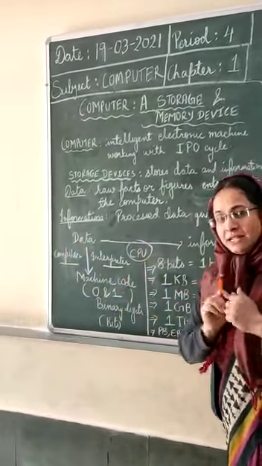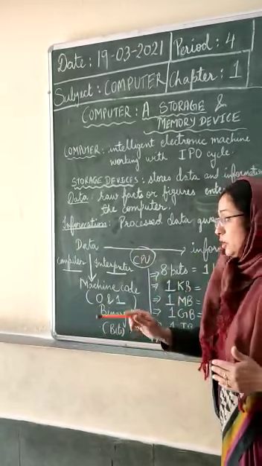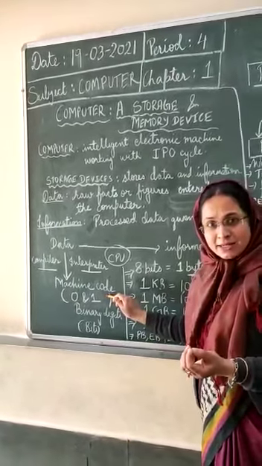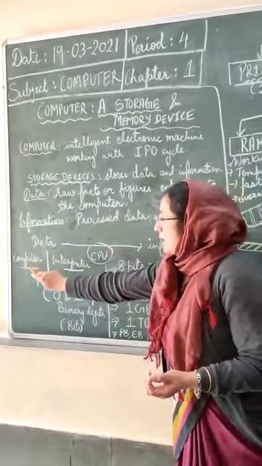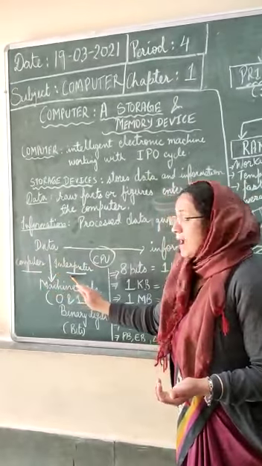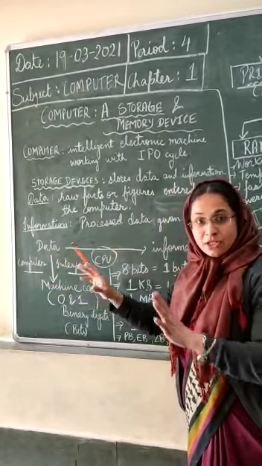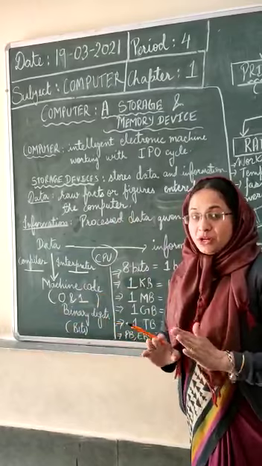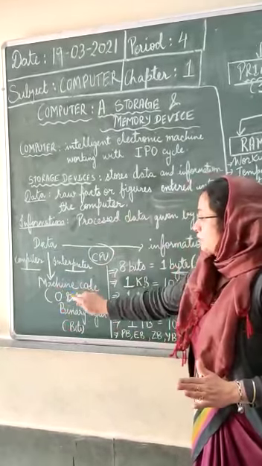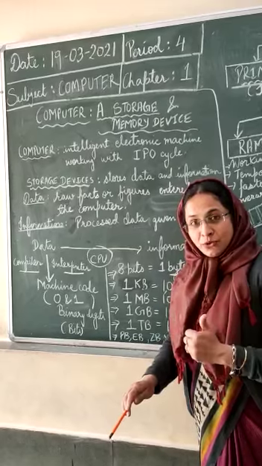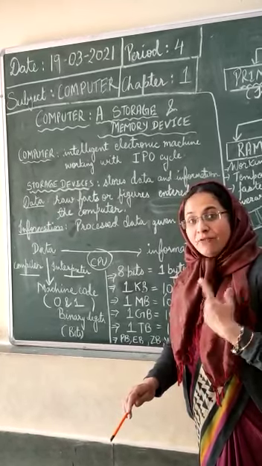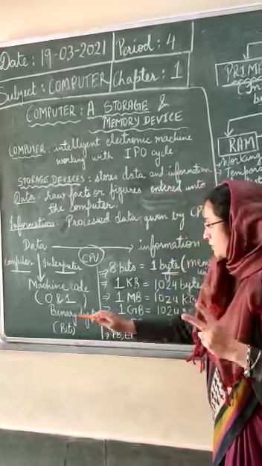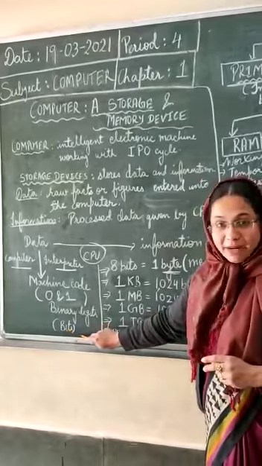Now we move ahead with this data. Once we enter the data into the computer, it gets converted into machine code. Machine code is the machine language which the computer understands. That is done by programs called compiler and interpreter. These convert anything which we are entering in any language into machine language, as the computer understands only machine language, and the language contains only two digits: 1, that is the on state, and 0, which is the off state. So only two digits, which are called binary digits or bits.